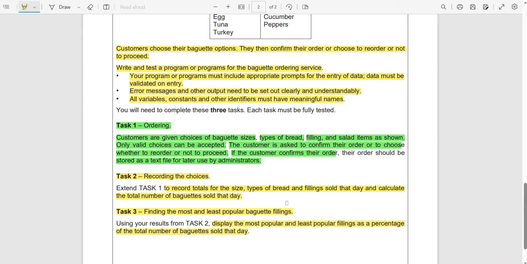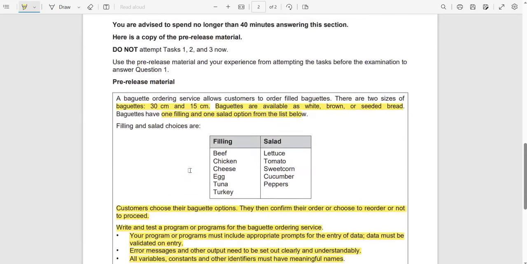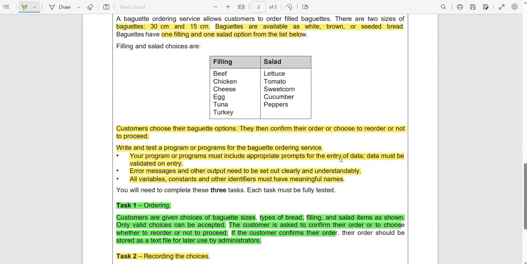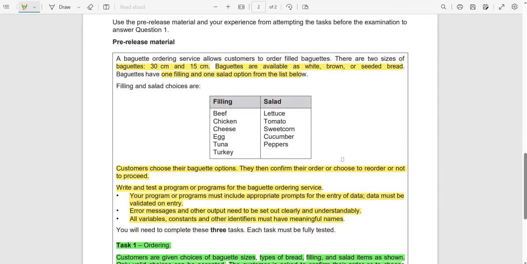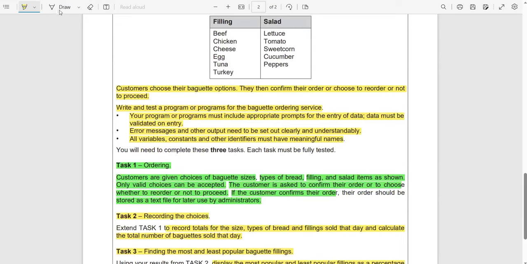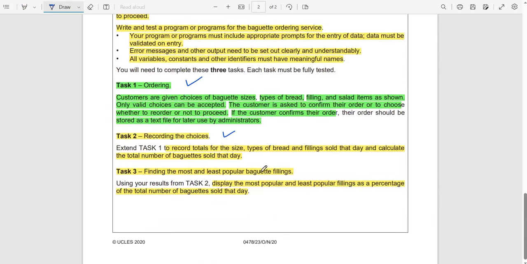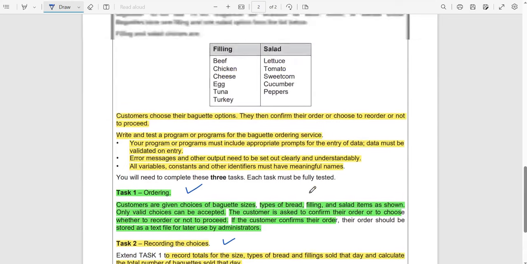So that's exactly what we're going to be working on right now, the first part of this programming scenario, and that's it for the programming scenario. We're going to be using JavaScript, HTML, and CSS to create this very interactive system where we give the user and the administrator two sections or two portals. They can choose their portal, they can enter their authentication details, their password, username. If it's valid, then they have access to what they can do, and the user can only have access to the ordering part, whereas the administrator can have access to recording, to basically see information about the sales, and also to find out what was most or least popular in terms of the baguette fillings.